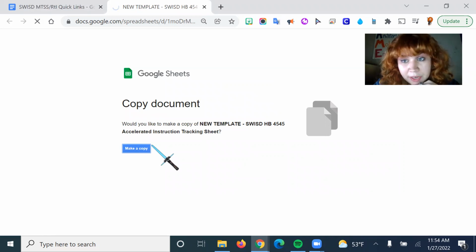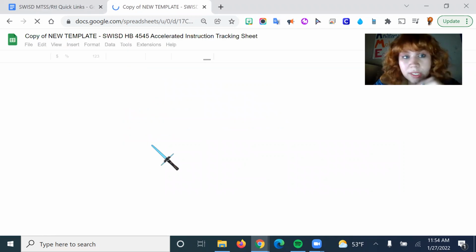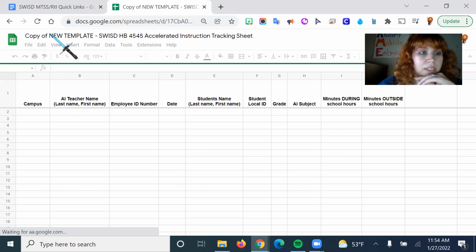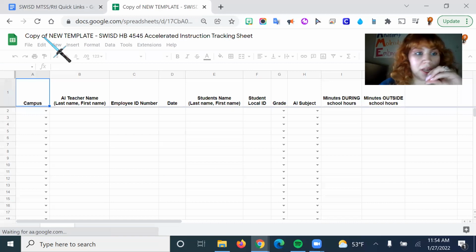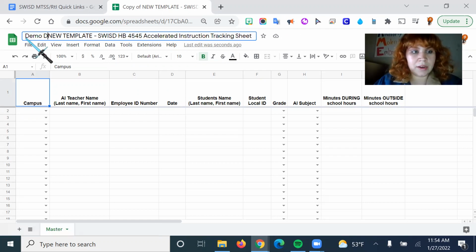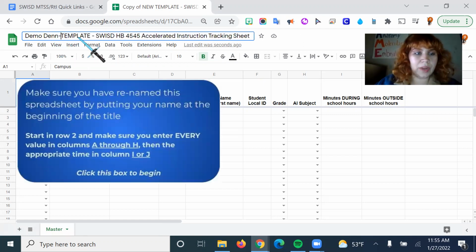And then I recommend that you create a folder where you can save this to make it easier for you when you're finding all of these things. Now, I already have a folder set up, but let's just go through that process of setting up the name change and finding a place to put it. Well, I would put here, demo, and I don't like that new template part, so I just kind of delete that. But you name it what you think you need to make it work for you.